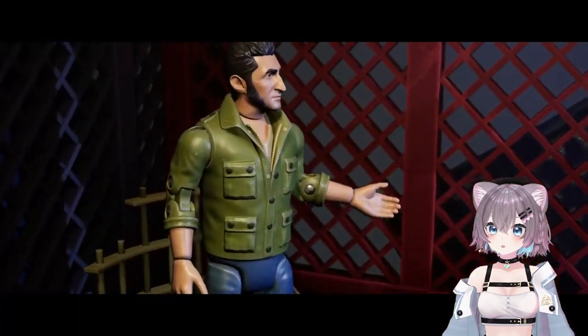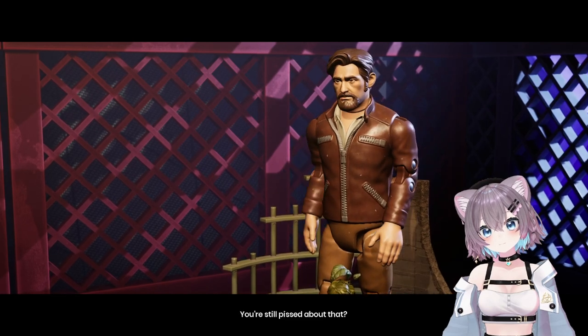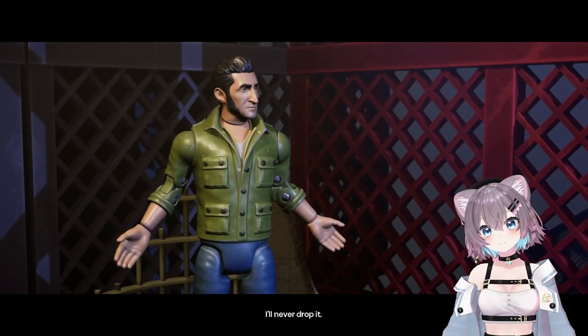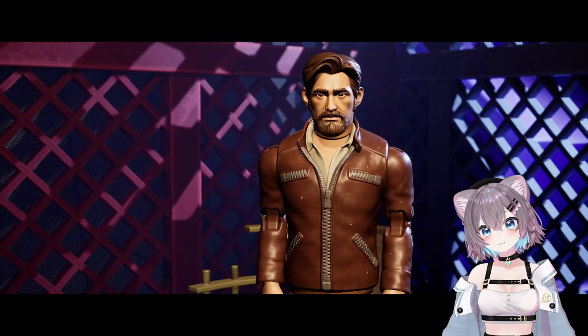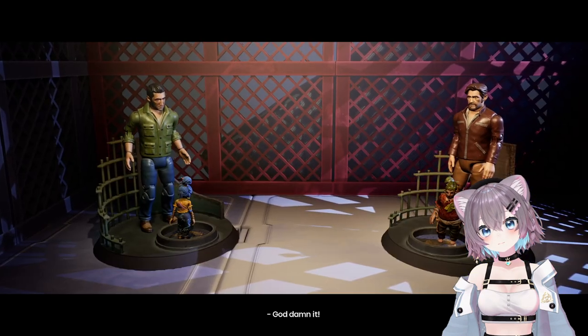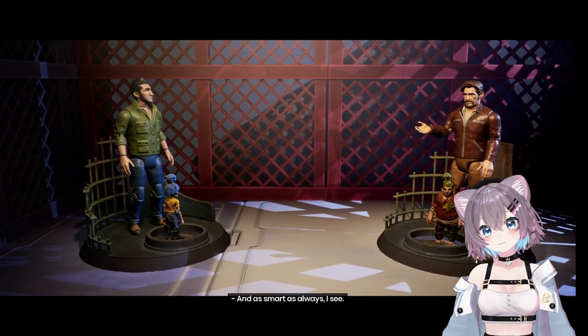Hey, Vincent, you think you're gonna get away with what you did to me? Come on, Leo. You're still pissed about that? Just drop it already. Are you crazy? I'll never drop it. You just wait and see. Oh, yeah. What are you gonna do? I'm gonna kick your ass. You ain't doing anything. You're a doll, Leo. God damn it! And as smart as always, I see.